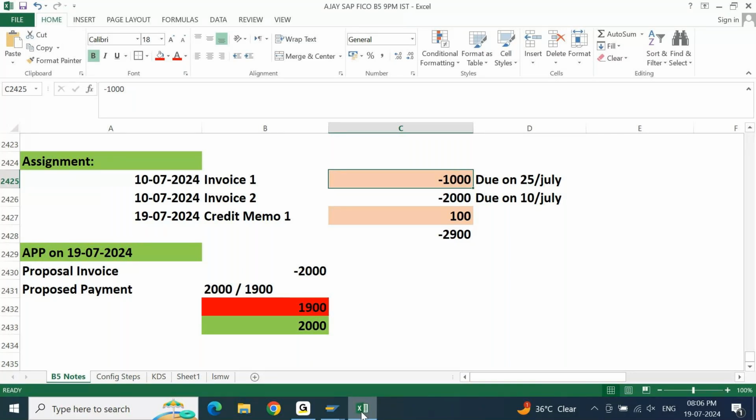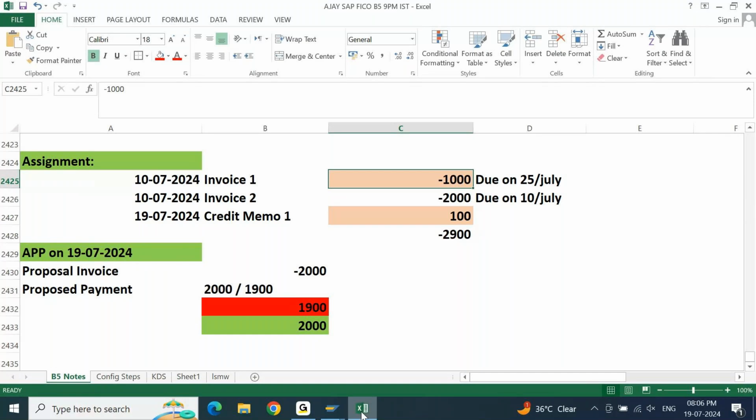Because when you're working in a project, you will definitely have hundreds of vendors, thousands of invoices. System will work in the same logic. Whatever the way it is working here, for all the entries, for all the invoices, credit memo, same logic is applied. If this is not working properly, or if this is not as expected, every vendor, every case is not as expected. Your errors will be more. This is something that you need to keep in your mind, especially when you're working on UT or unit testing scenarios.